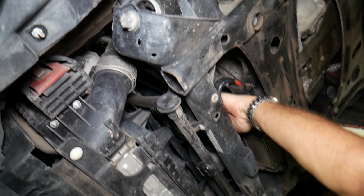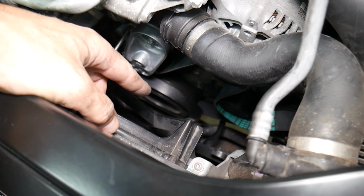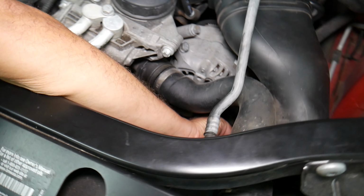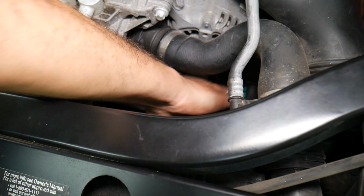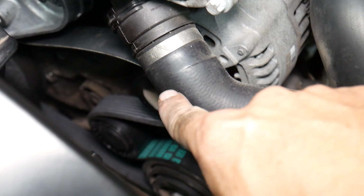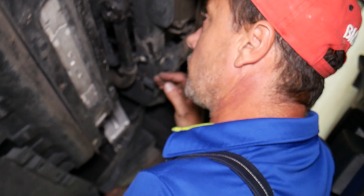So let me get the belt from the top now. We went underneath, there was some plastics around it, so we needed to push the belt just to go on the crankshaft pulley down there. And finally we got it in, guys. Make sure you don't pry on the belt or anything like that, because it will break it and it will come off. So how it goes, let me explain now. From the crankshaft pulley, it goes to the AC compressor, there to the idler pulley, back to the alternator, and here to the tensioner. And now let me go ahead and inspect everything on the bottom.